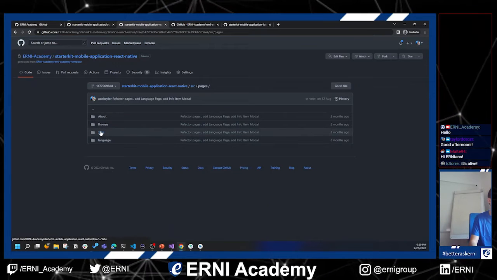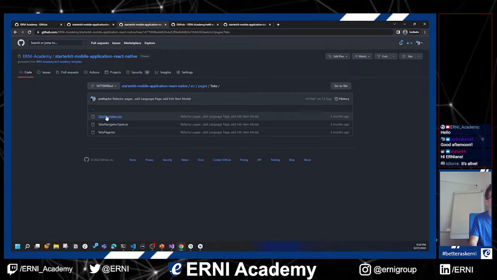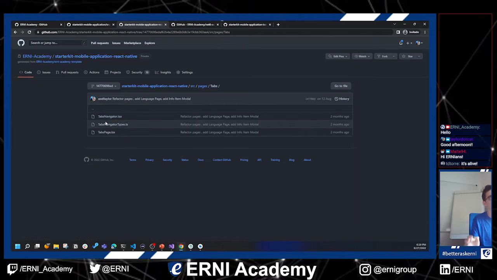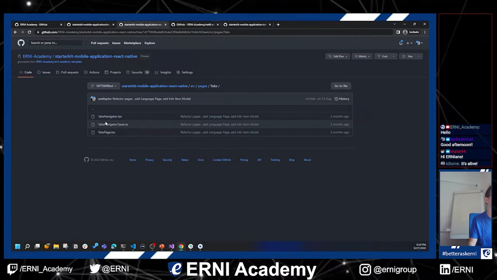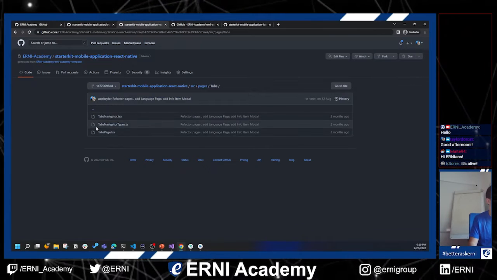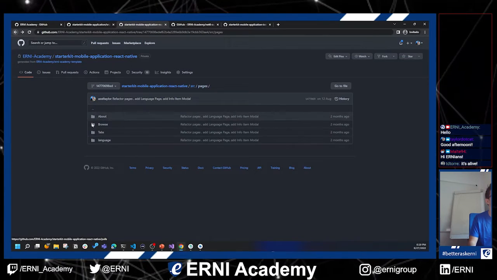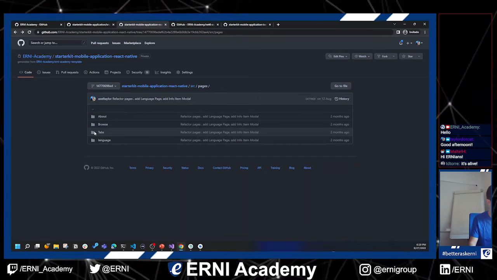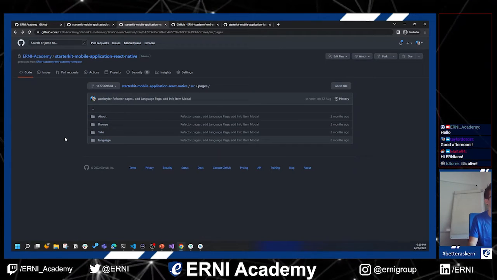This tab page also has a navigator. So we are building up different navigators in order to have the complete tree of navigation in our application. This is more or less what the Ionic application is doing with all the routings. So we are doing the same.